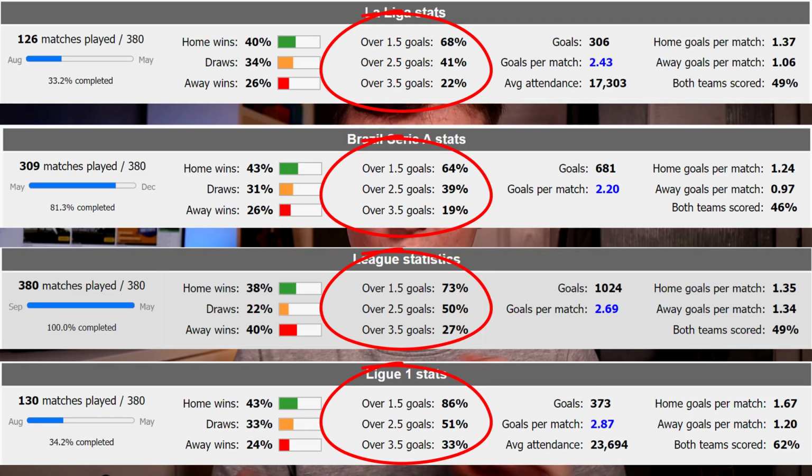Yes, you've got more research to do because different leagues have different goal scoring patterns, but all in all, you just need to trade a lot more than you think. At least that's what I used to think. I used to not trade many matches at all, but now I trade much more. And it also psychologically feels much better because yes, you're still losing and you're losing more, so to speak, but you get used to losing.